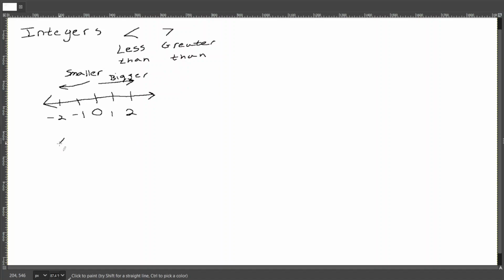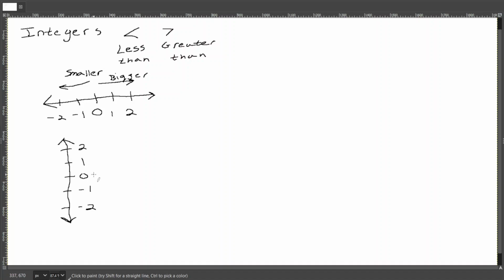We can also look at this number line in a vertical fashion. Sorry, not as straight as the horizontal one. Not that that's very straight either, but 0 is still the middle. As we move up, we become positive. As we move down, we represent all the negative integers. And it's cool to look at it in this concept.